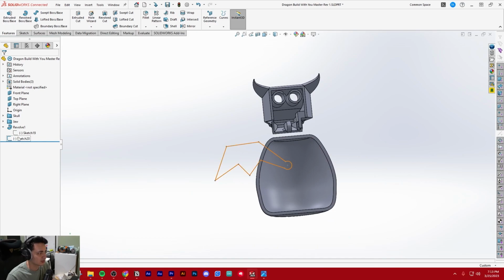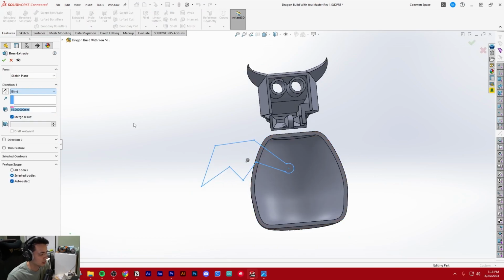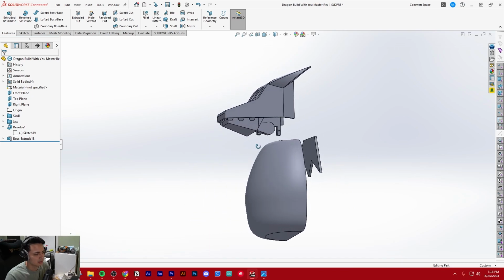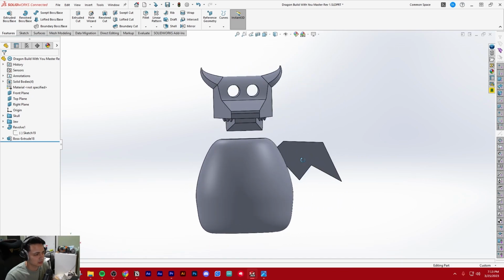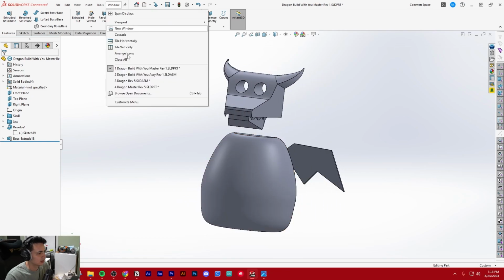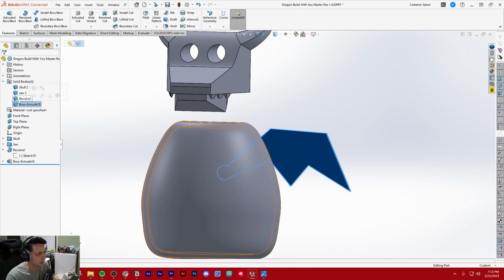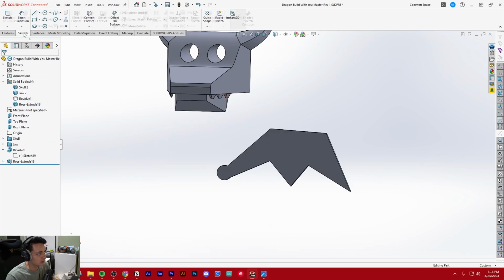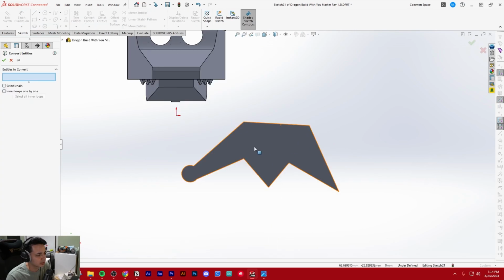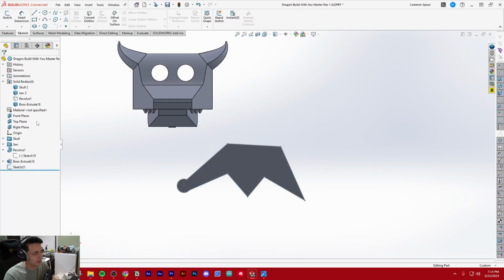So now let's add some thickness to them. We'll do 3 millimeters because that's the minimum, right? It looks a little weird just like this. So why not add a little bit to them? So I'm going to hide the body right now. And I'm going to press convert entities. And I'm going to add a little bit of detail to them.